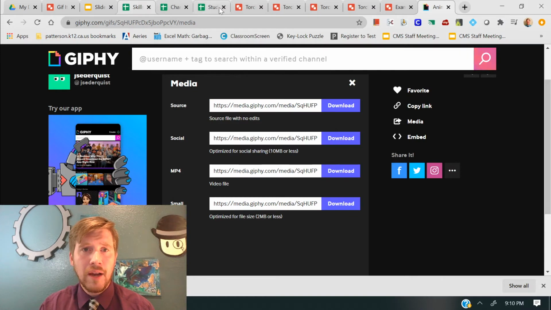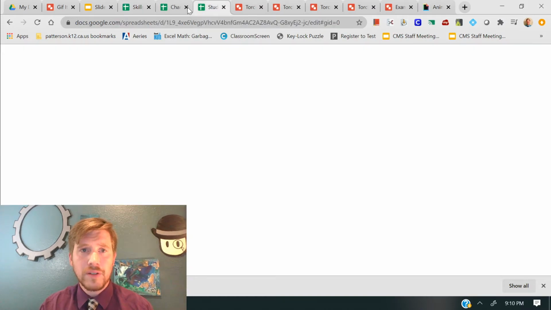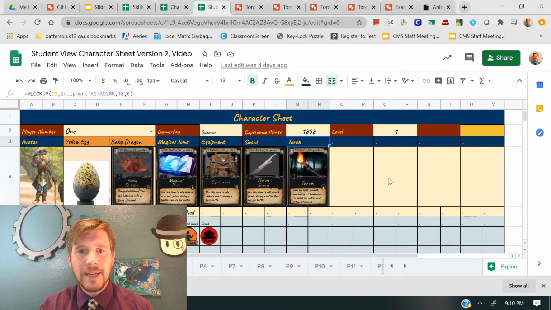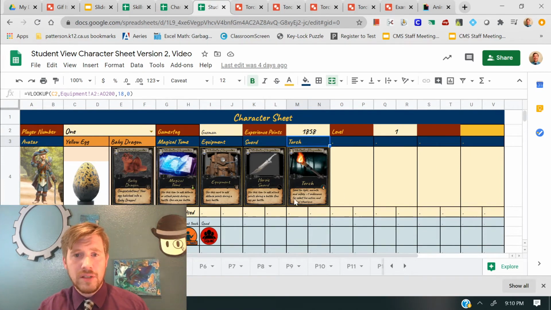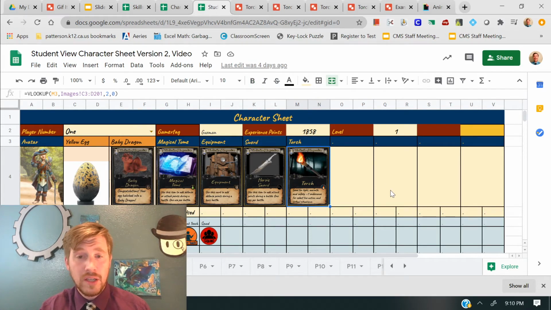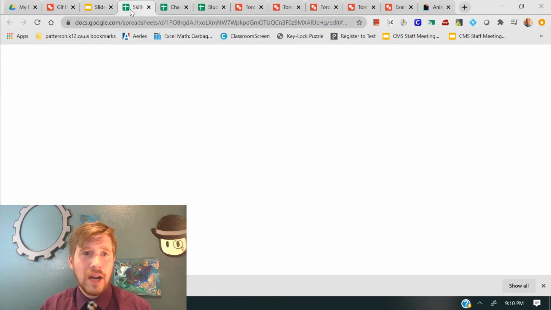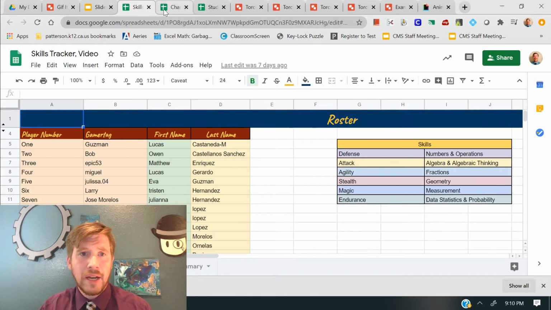Okay, and now I'll go ahead and go over to my sheet. Now, here's the thing. You notice here on this student's view page, this torch that I've got in there already, that's just one of the Google drawings that I had assigned already. And I've already added that to my teacher control page here, right?